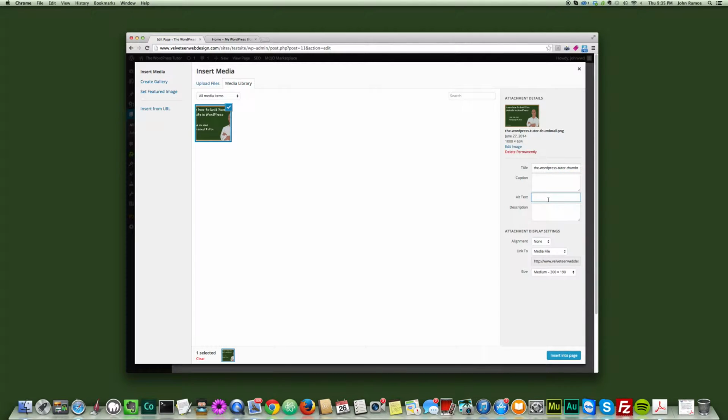We want to add an alternative text. Alternative text is kind of like if you've ever left your mouse on an image, you'll see that a little pop-up box appears and it'll give you a description of that image. So for the alt text, I can keep it the same as the title, and I can even alter the title a little bit. It'll look similar to the file name, but it'll just look nicer as a title.